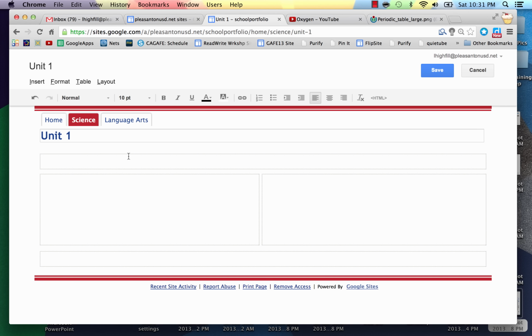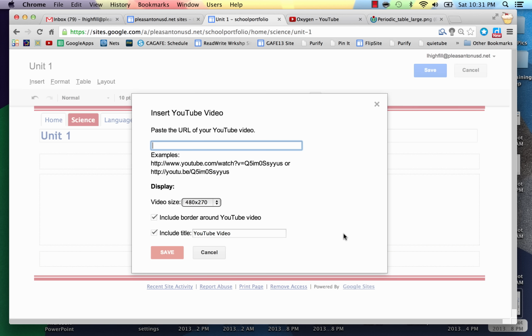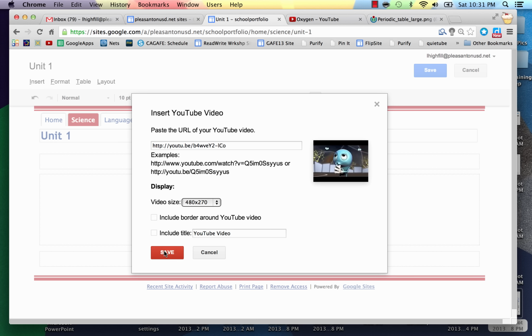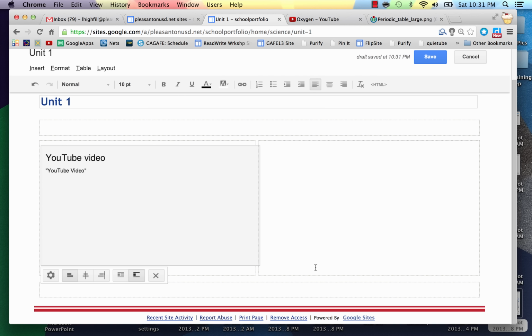That allows for a lot more space. And I want to insert the video in either one of these columns. I go to Insert, Video, YouTube. I'm going to paste it in. Again, uncheck those. Click Save, and play with the size of the video right there. But this one looks like it's going to fit nice. And you can align it differently. Although it's taking up the whole space, so it's not going to change much.